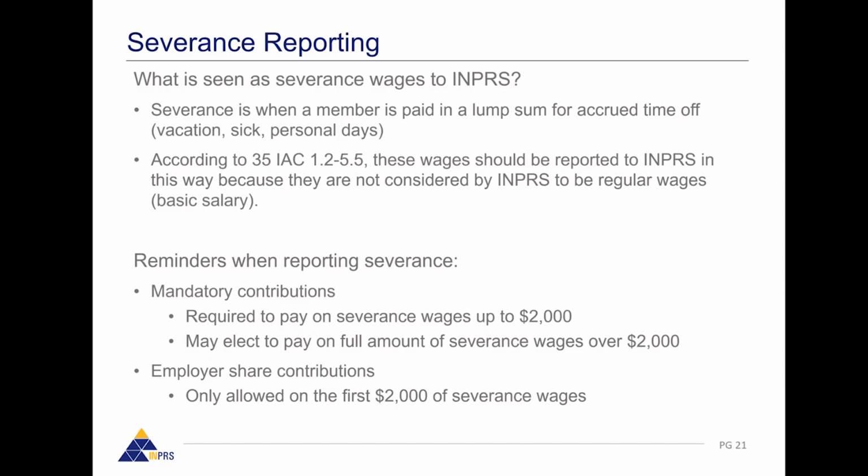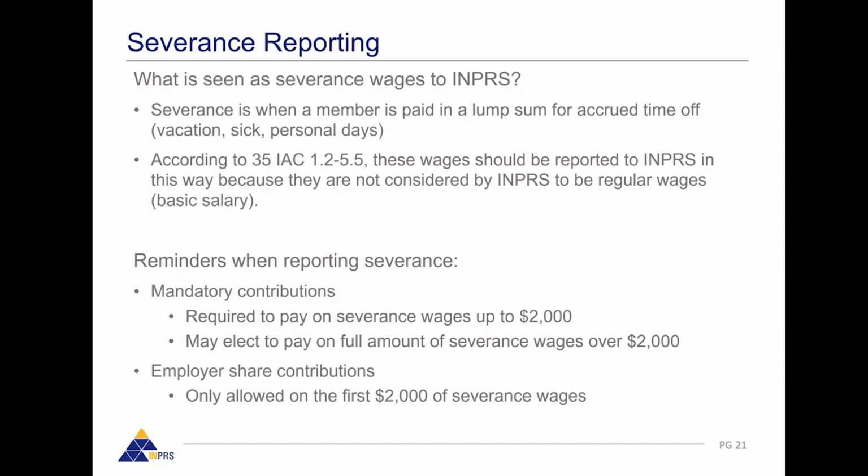If the mandatory contribution, which per PERF and TURF is that 3% contribution, is paid for by the unit, typically it's going to still be capped on the first $2,000. But if it is member paid, or if it's post-tax, and you guys did deduct the full amount of that contribution, then there are really only 2 ways to handle that. Either you can report the total percentage, like the 3% on the total severance wages that they were actually deducted, or you would need to report the first $2,000 worth of that 3%, and the member will need to be reimbursed for the remaining amount that they were deducted previously.